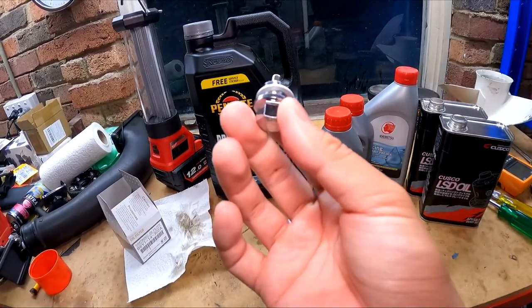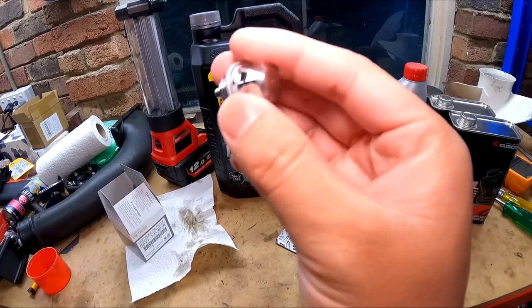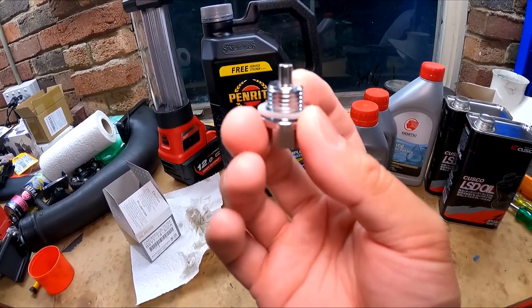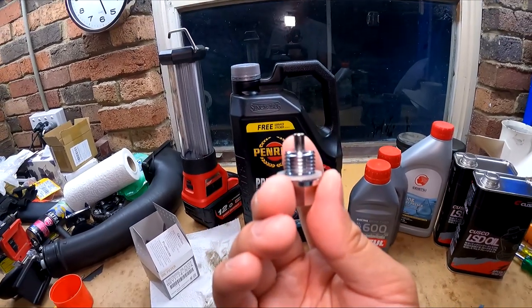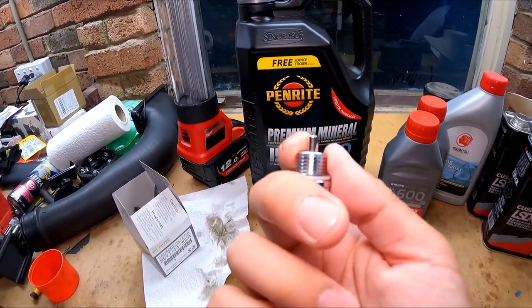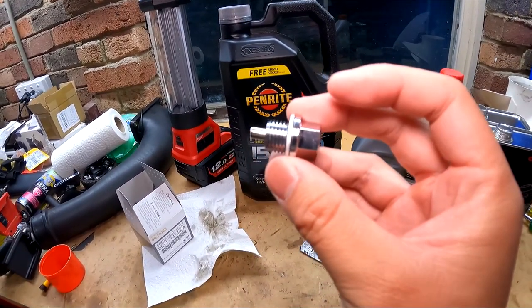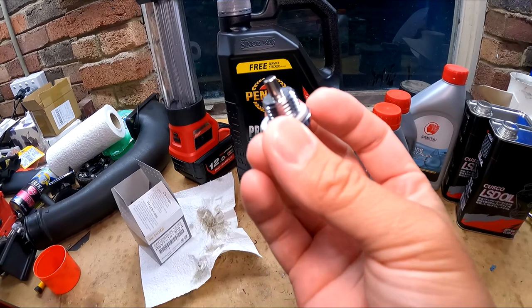A better look at the magnetic sump plug. We have a 14mm nut here, and this magnet bit will sit inside the oil pan and attract all the little metal shavings from the engine. It's not going to save your engine, but it'll give you an idea of how the engine's wearing.